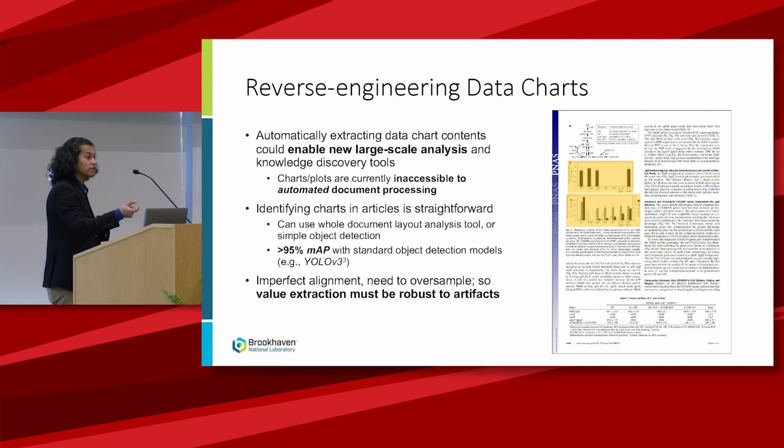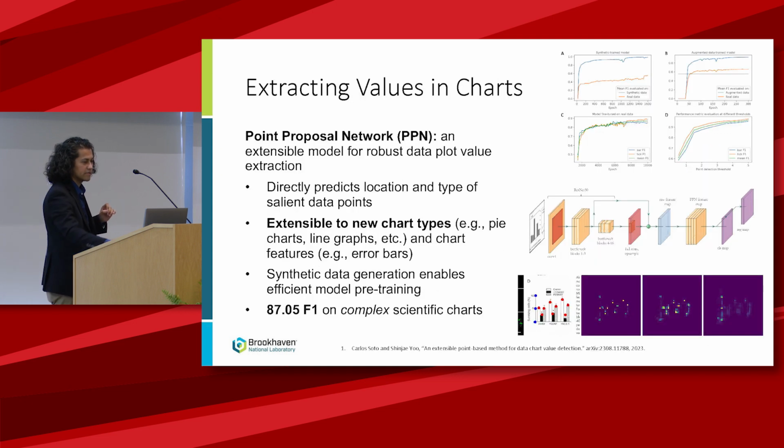What is a nuance of this part of the problem is that the bounding box for your chart is going to not be very perfect. It's going to sometimes chop into the chart, and sometimes it's going to exclude external artifacts into your chart. So necessarily, you have to oversample any detected charts and then rely on your extraction model to do a very good job at ignoring all of this spurious information. It must be robust to artifacts. And so we developed a model that does exactly that.